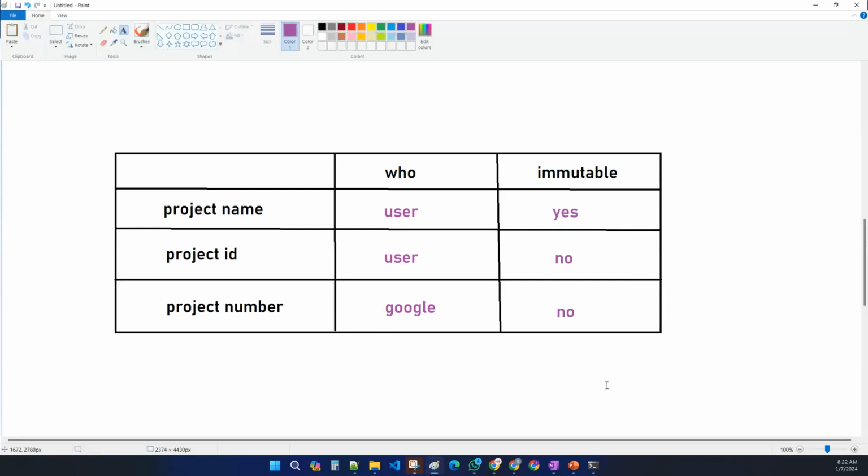So this is how it is, guys. Project name is provided by the user and can be changed later. Project ID is provided by the user but cannot be changed later. Project number is not assigned by you and cannot be changed.